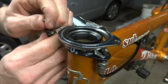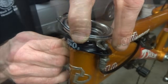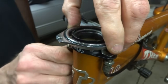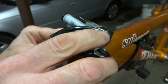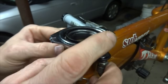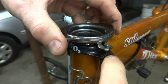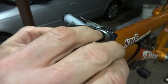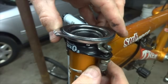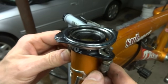And the same thing on the other side. Put that up through there. Get hooked over. And then get the barrel adjuster started threading up into the hole there. Like that. And I'll thread it up so the top of the barrel adjuster is kind of flush with the plate there, and have them about equal like that. And then I'm going to leave it there for now because I'm probably going to need to adjust those a little bit.